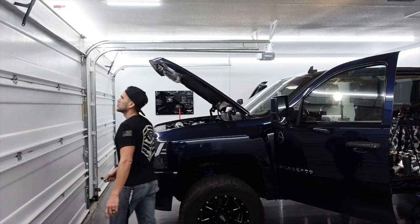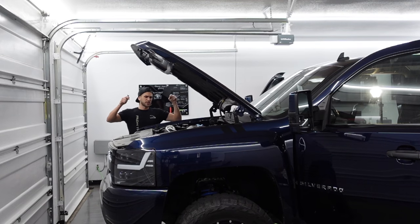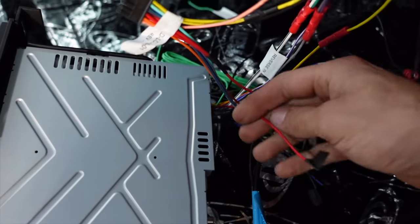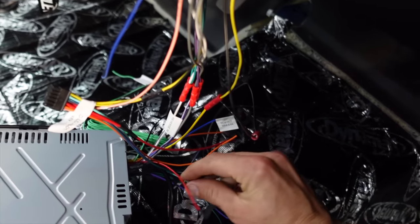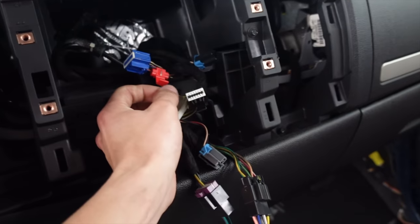It's 3:28 AM. We have unhooked and re-hooked the airbag multiple times — I have two airbag sensors underneath the seats unhooked. Every single plug and switch is still open. Nothing blew up yet, that's good news. On the back of this radio there's an ACC line which tells the radio the truck is on — I need to hook it into somewhere that has power with the ignition on. I have not had any luck finding this ACC input. The previous owner hooked it up to the climate control, but I want it on the accessory ignition like a normal radio. There's not one fuse in this entire truck that has power when the accessory is on. Going to bed.